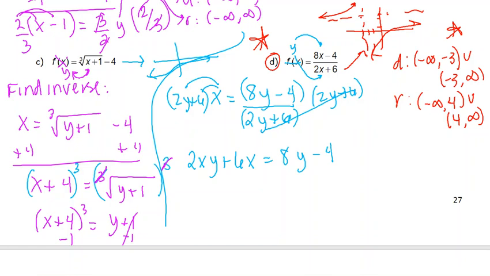And now you need to look at that and think, okay, I need to solve for y. The issue is that the y's are on opposite sides right now. So what I want to do is get all the y's on one side and everything else on the other. So I am going to subtract 8y over here. That's going to give me 2xy minus 8y. I do have this plus 6x, but I'm going to subtract 6x from both sides. So I'm kind of doing two steps in one. That gives me negative 6x minus 4.